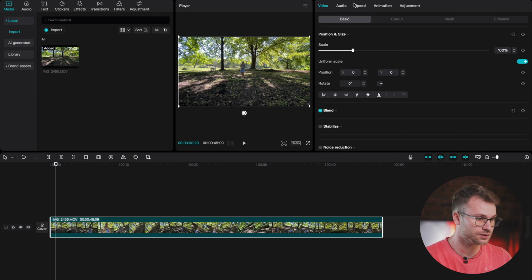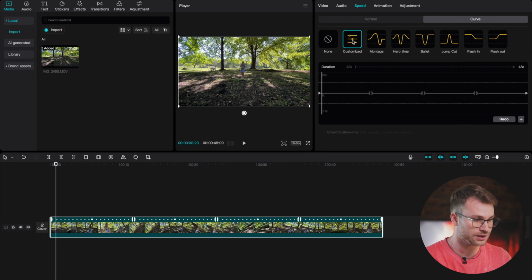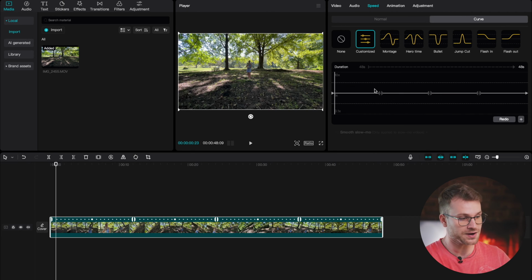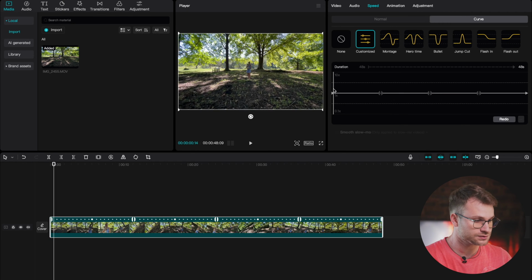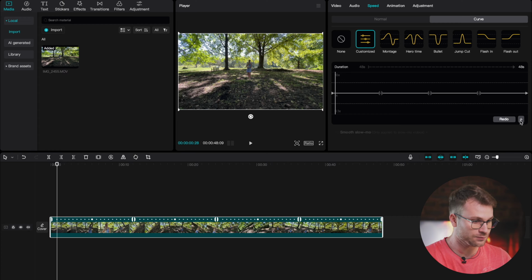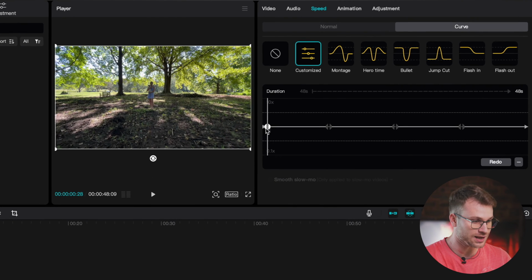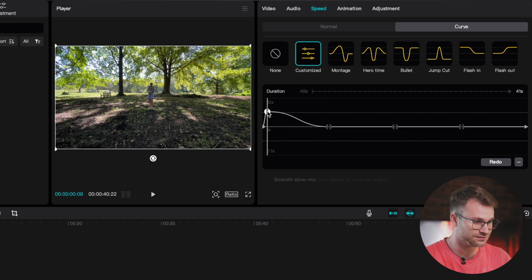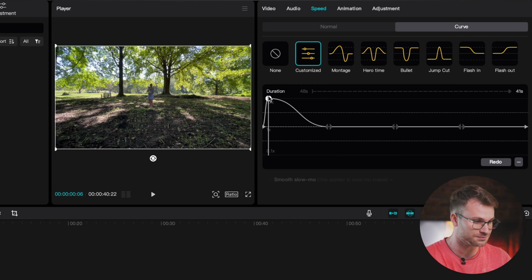And now we get immediately to the speed ramp. If you click on your video and go to speed, you can go to curve and create a customized curve. You can see I've dragged my viewer all the way to the left here. I would recommend that. What I would like to do is start the video off slow, and then add, by clicking the plus icon, a speed ramp, which I'm just going to drag up here. If you click in the center there, you can drag both of them up at the same time.